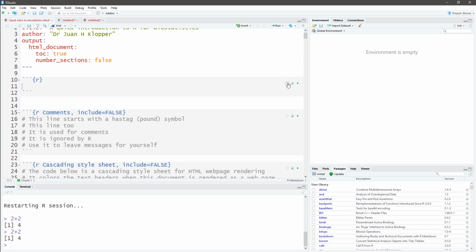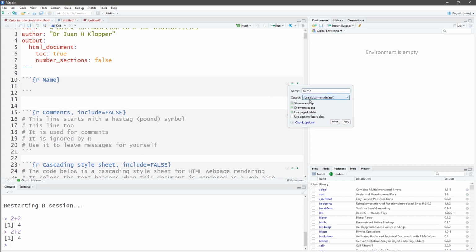Now if I go to the little gear icon here, immediately you see I can give this chunk a name. Let's give this chunk a name, and just call it name. As I type name there in the tiny little block, you see name appeared there. So the first thing after this R and a space is going to be the name of this chunk. And it's very good to give your chunks names, because when you give this file to someone else or you look at it weeks and months down the line, you can remember what that code chunk was all about.